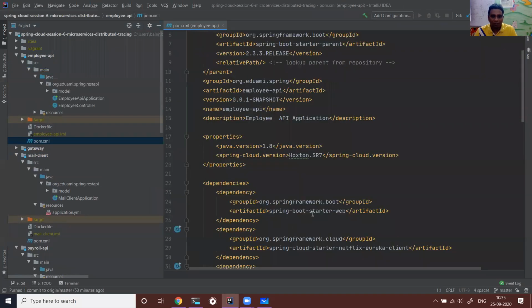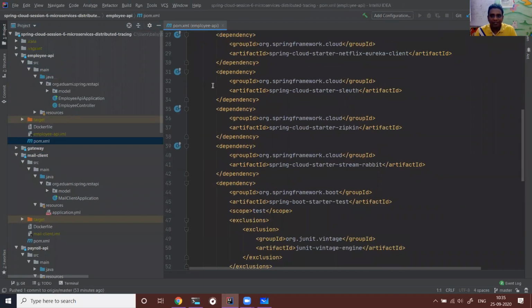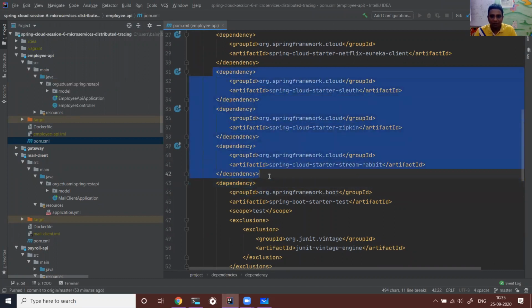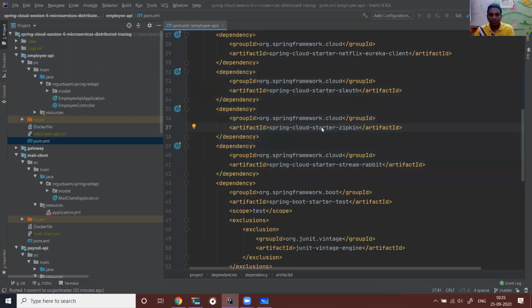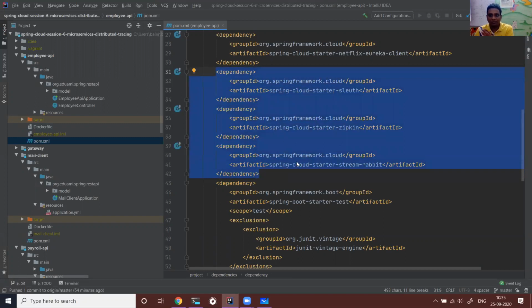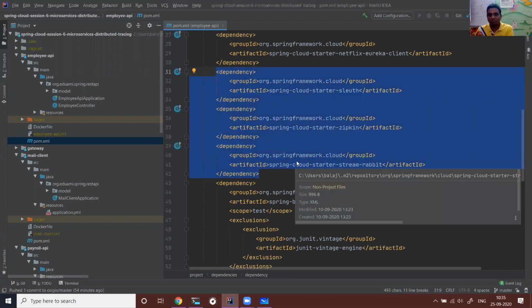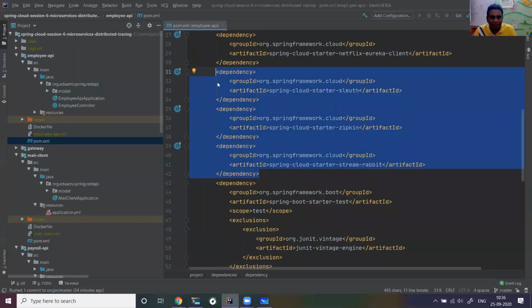If you see the POM, in the POM you need to have these 3 dependencies. You are using Sleuth. Sleuth, you know, right? Sleuth will compute the trace ID and span ID, and give it to the Zipkin client. The Zipkin client puts it in RabbitMQ. Here I am using RabbitMQ as a message bus. You can use Kafka as well, since Zipkin works with Kafka also. But essentially you need to write it to the message bus. Don't use any HTTP post or something like that for the log messages. This is the dependency you need to have in all your microservices. That's all you need to know.